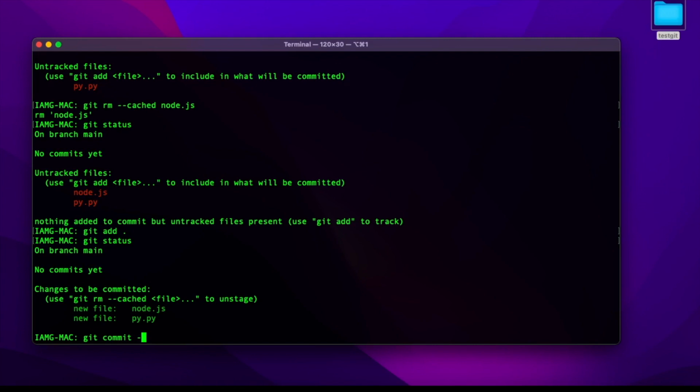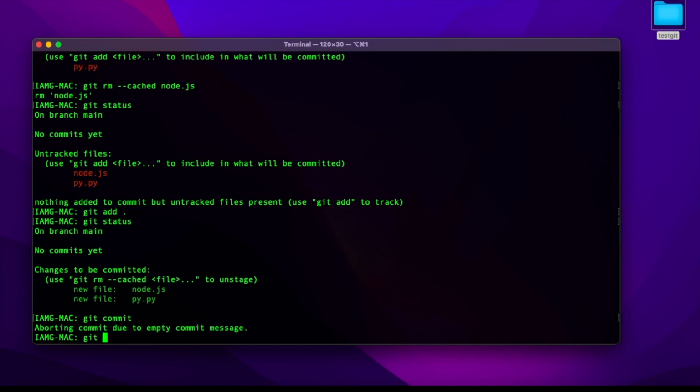We need to mention a message with -m, and then in double quotes we write a relevant message for this commit, so that others can understand the reason why you made the changes, because Git is going to show who made those changes. So we need to do git commit and -m, and then type a message.